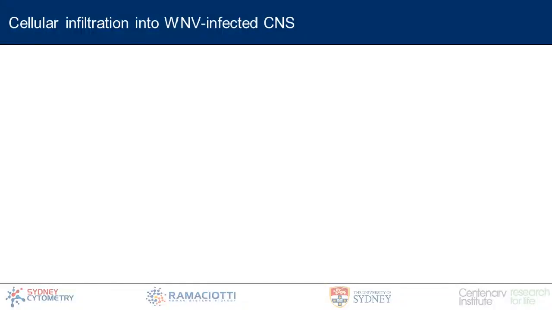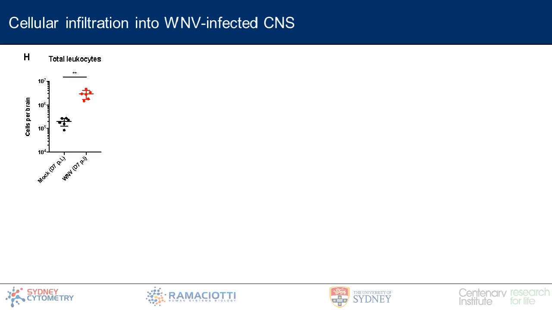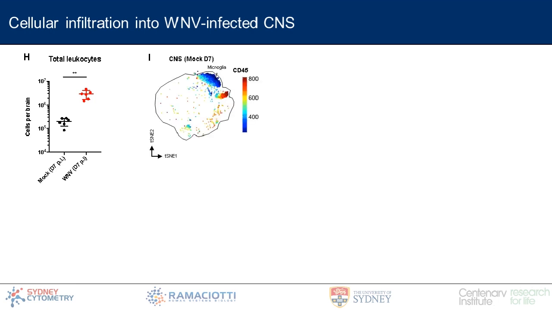So when we look at the brain of mice that have been infected with West Nile virus using this approach, this is what we find. Fundamentally, when we look at normal mouse brains, we're only expecting leukocytes in the range of about 100 to 200,000 cells per brain. Following infection, this number increases about tenfold. And so we're getting sort of millions of white blood cells per brain. Now, in a normal brain, we're expecting almost all of the white blood cells to be microglia. These are resident cells that live in the brain permanently and protect against pathology and neurodegeneration.